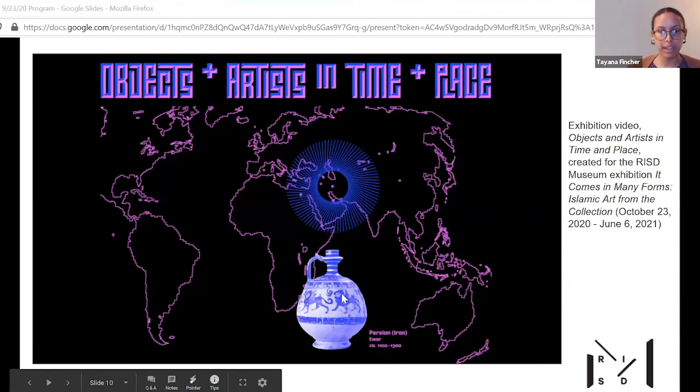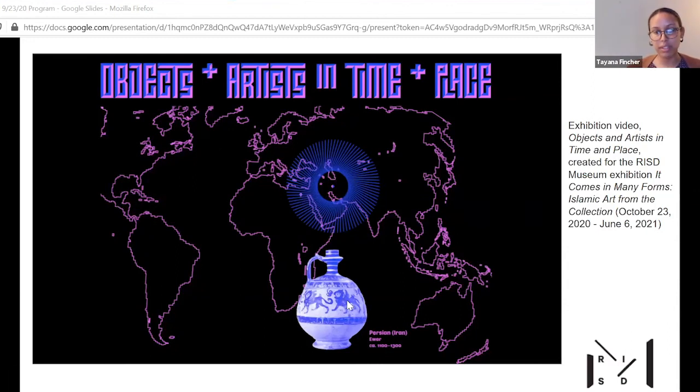Let's see. One of the pieces that I was most excited for in the exhibition was the Persian ewer, because you can't really tell from the picture since it's solid blue now, but it's a very light turquoise-ish color with red, black, and white and blue figures around it. Speaking to the types of works that mostly come out in Islamic and African exhibitions, it's always earth-toned, dark, old, organic material, I think.